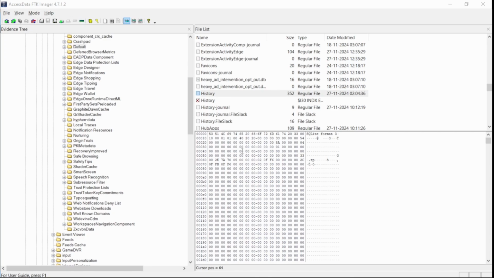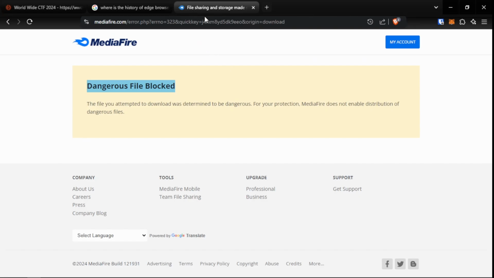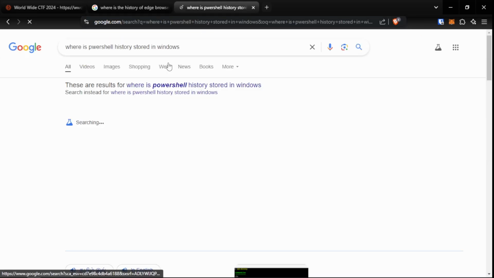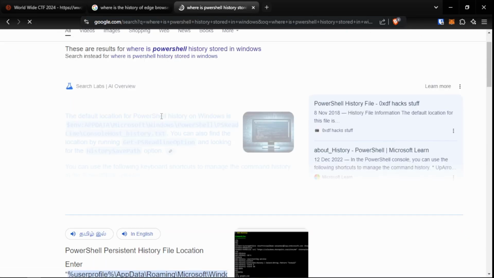Even I don't remember where the PowerShell history is stored, so let's look it up. Stored in Windows. Yep. That should give us the location that we need to go to.